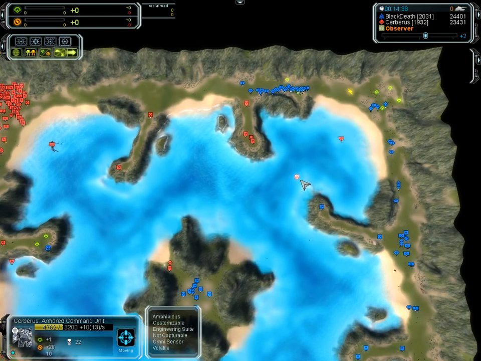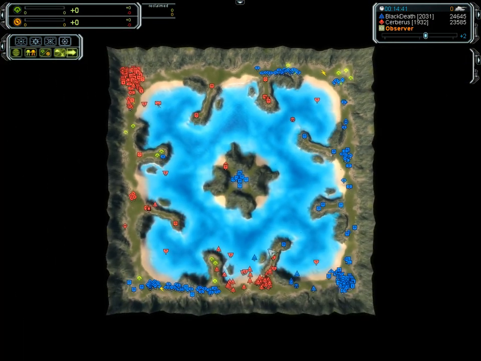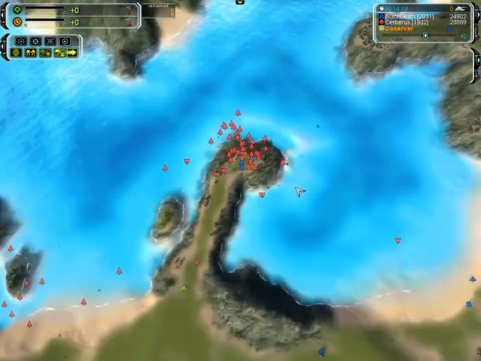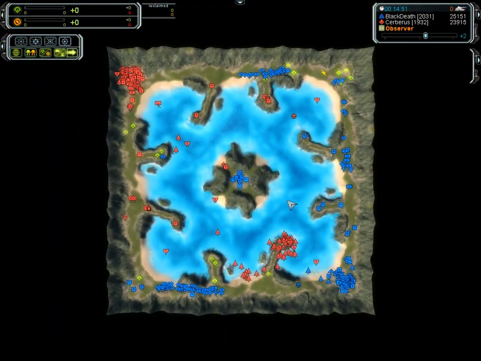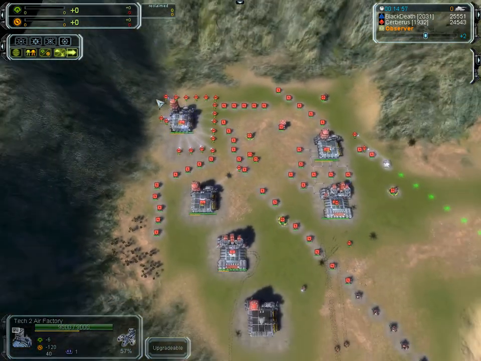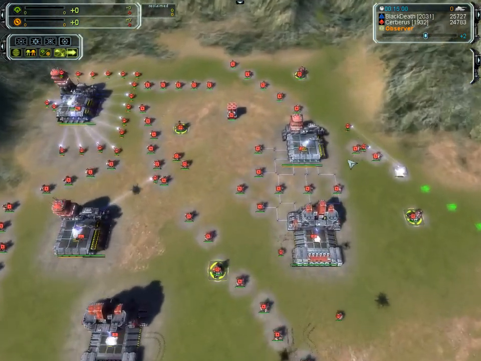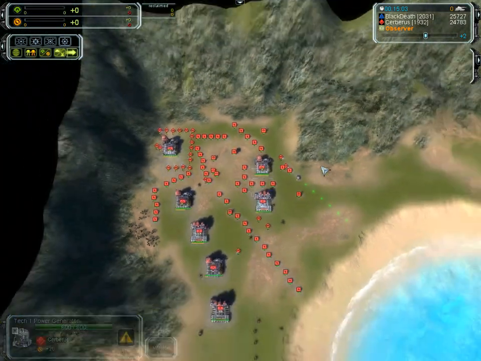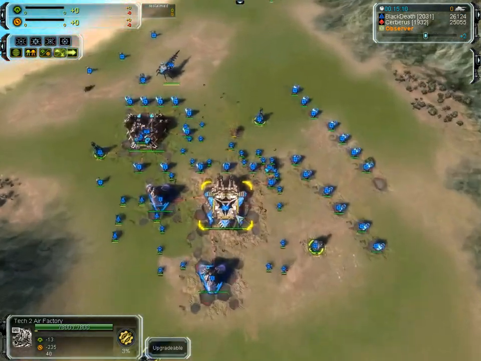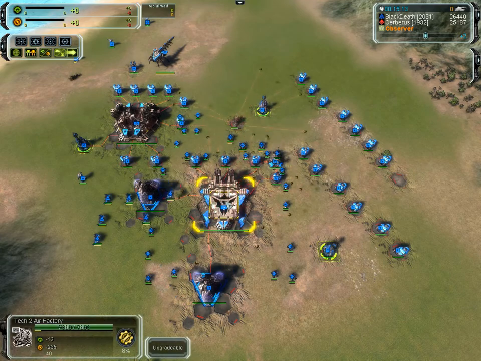Now you can see that Cerberus making his way to the top corner with the ACU. And here we see this air fight. Tech 2 gunships doing good raiding. And you can see a lot of build capacity on this Tech 2 factory, multiple Tech 1 air factories, making interceptors and a Tech 1 power spam. That's one big advantage for BlackDeath. Multiple Tech 2 power generators.